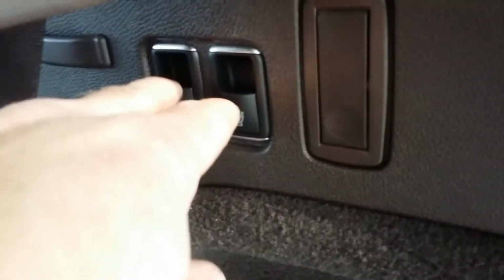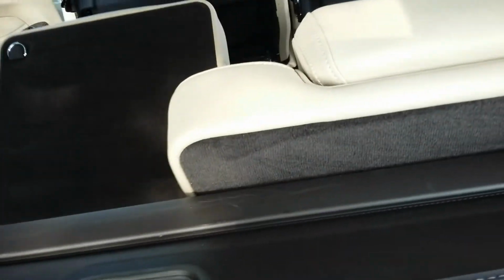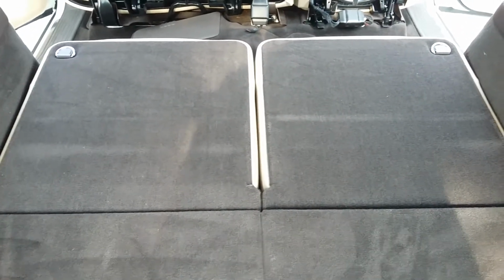Now to fold the back seats down, what we can do is we can go around here, and you'll see actually on the passenger side there's a little cargo cover. You'll see left and right. So I'm going to take this button, just pull it down, or sorry, push it up there, and that's going to fold down the driver's side. And then we'll go over here to the passenger side, push that up, and you'll see at this point we've folded down the third row seating, the back seats.